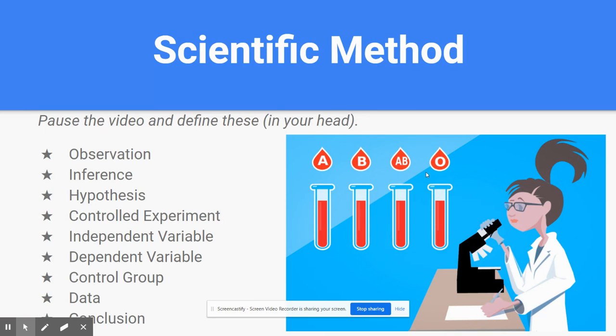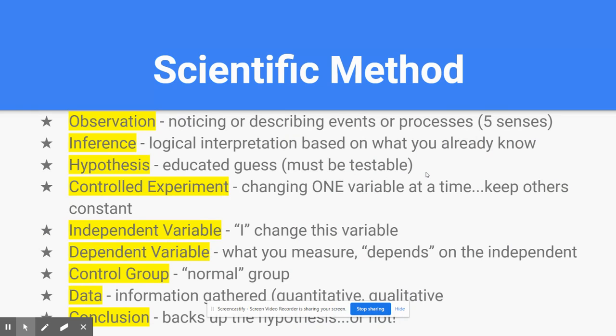All right, scientific method. I know you already watched a video on that, and that's great. Just pause the video here and take a minute and try to define these vocab words in your head. So pause the video now. I'm still here, trying to trick you and think the video is paused. Okay, so now that you've paused the video and thought of these, here are some definitions. See how close you were here.